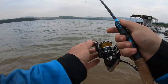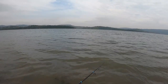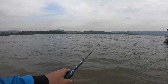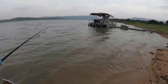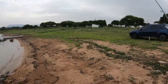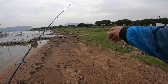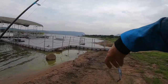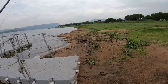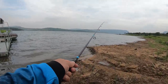I want to go and throw this thing in the bay. This one does dive a lot deeper, so it wouldn't have worked there at the other spot. Make sure my car's closed. Not very big, still a small bass, but yeah. It is so realistic. It's just incredible, this little bait. So I'm going to give this a try and then I'll go back and pick up another one.